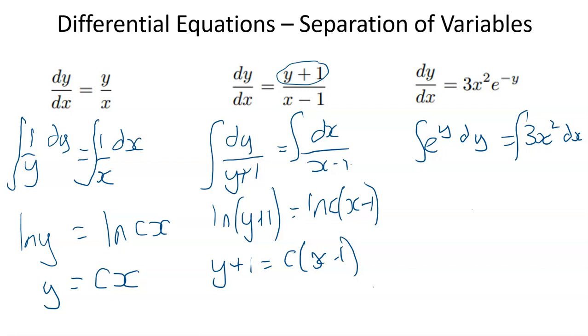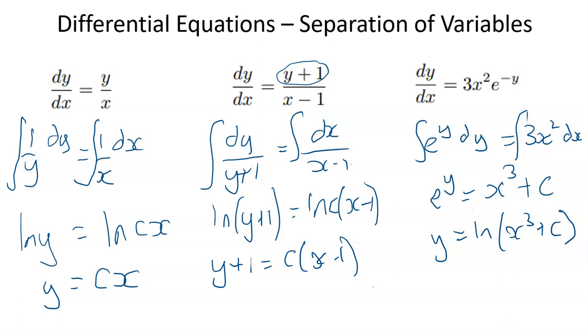And if we integrate e to the y, we just get e to the y. That's kind of the point of e. And on this side, it's just a standard integral of a polynomial. So we're going to increase the power by 1 and divide by the power. So this is x cubed, and then we need plus c on the end as usual. Now again, you could rearrange that, but that's up to you whether you want it. If you want it in the form of y equals, then you're going to have to take logs of both sides, in which case that equals log of x cubed plus c. But that's up to you how you're supposed to present it in the end.